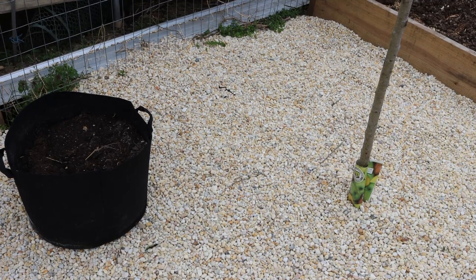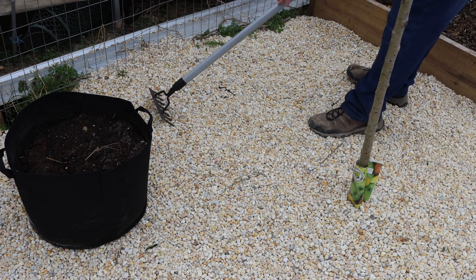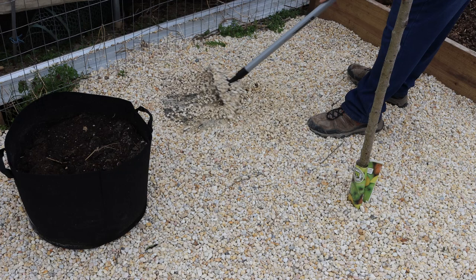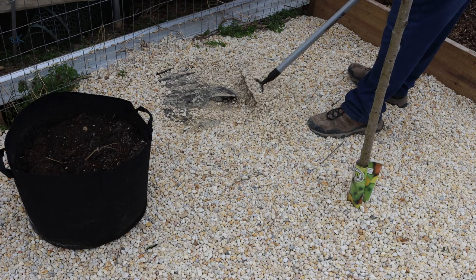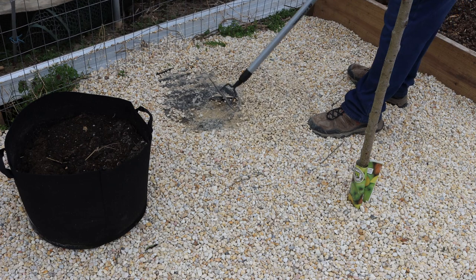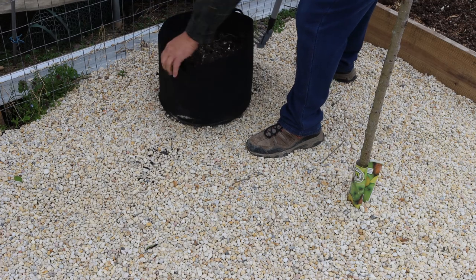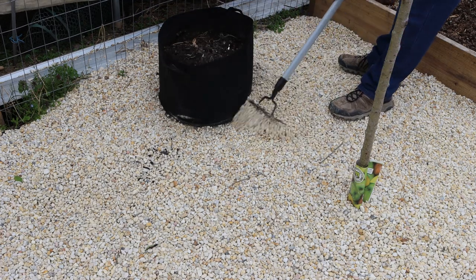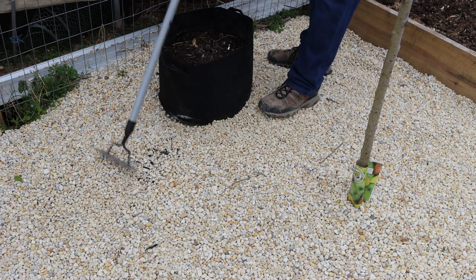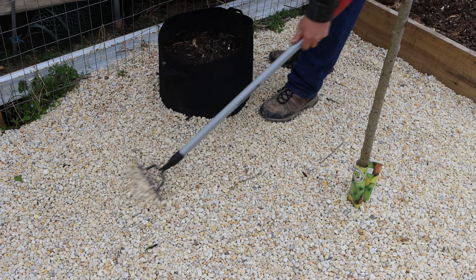And here is one of the older grow bags. This is actually from last year. I put some more bone meal and blood meal and mixed it up. And the funny thing is, and you wouldn't expect this to happen, but there were worms in there. How the heck do worms climb up the side of that thing and get inside? I'm not sure, but you'll see a quick video in a minute or two of what the container looked like with a bunch of worms.